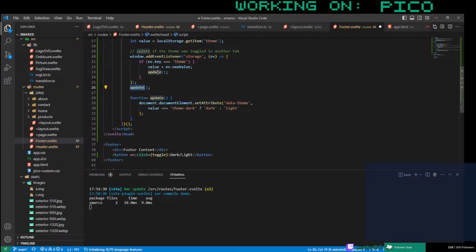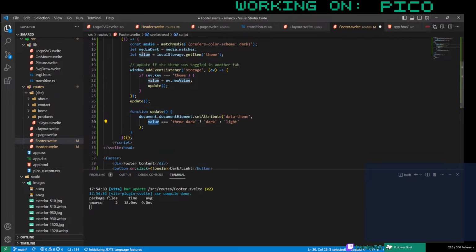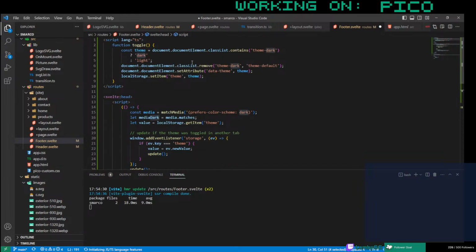Okay, and then when we call update, we look at this value, and if it's theme dark, we set the attribute to dark, otherwise we set it to light, right? Now, document element class list. Now, we don't want this.